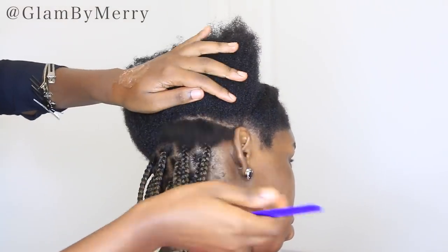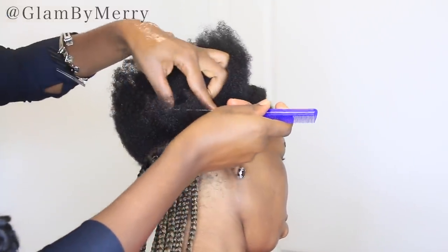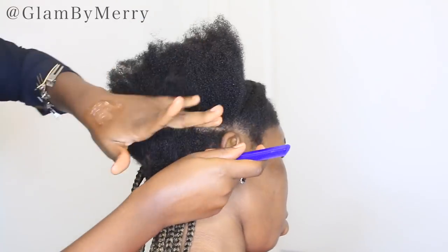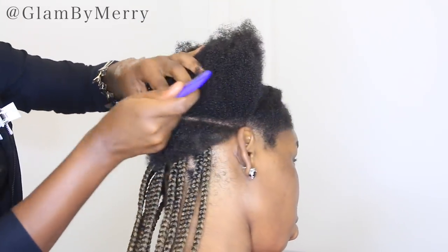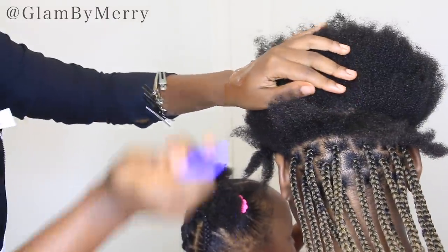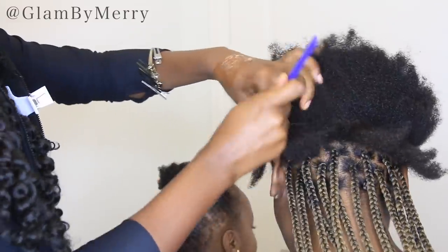The back is going to be individual braids and the front is going to be cornrows, like the tribal style, the melanated braided look, perfect for the summer. And hopefully the summer is not canceled and we can still rock our hair and still slay because of all this stuff going on.